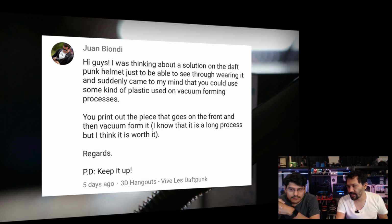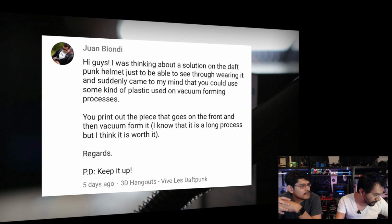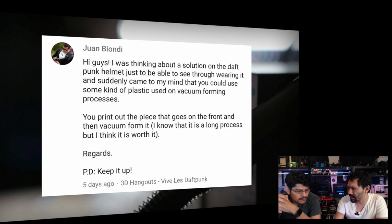So we're probably going to end up just doing a transparent PLA, and then doing something like the, what's the name of it? Vacuum form. Wait, with PLA? What do you mean? Yeah, I'm just going to use the transparent PLA and then spray some of the VHT Nightshade spray on there. Okay. You might not be able to see through it, but we just don't have the time to do the vacuum forming for that.